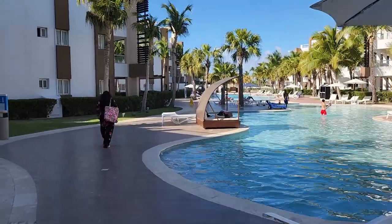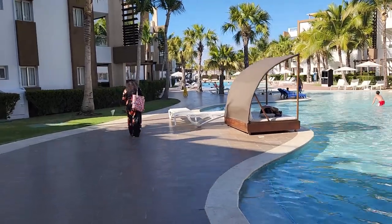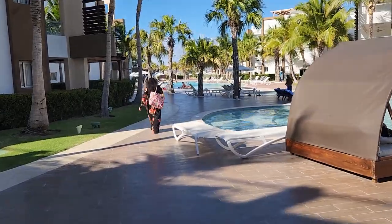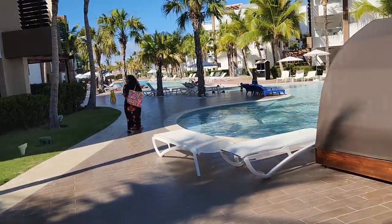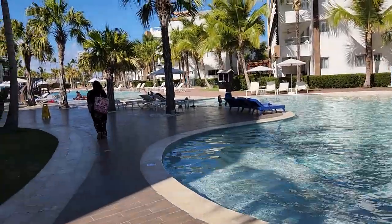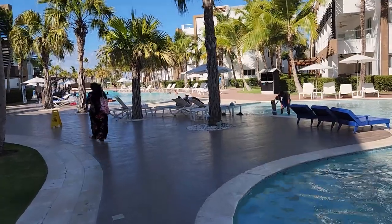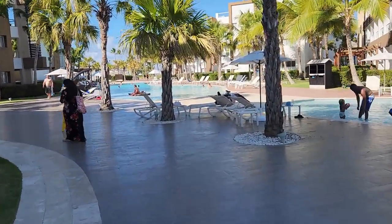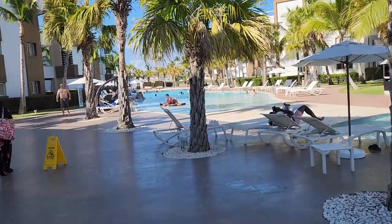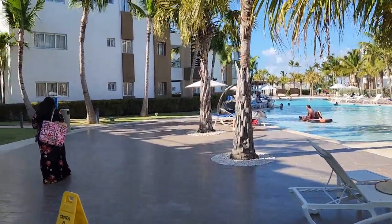I'm walking at a normal pace. Some of you asked how to detect if a hotel is a five-star resort. The easiest way is to Google it when you are trying to book — it tells you right there. Just because a hotel looks good or has good food doesn't mean it's a five-star resort. There is a company called AAA — they go to different places, especially in America and the United States, and they give the ratings.